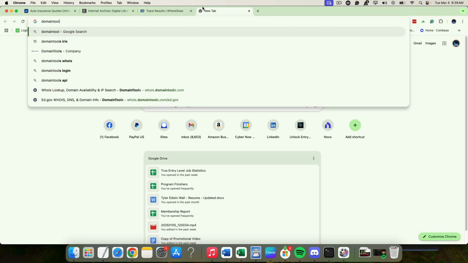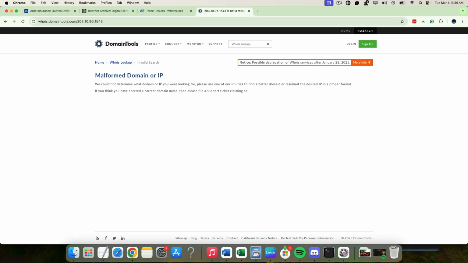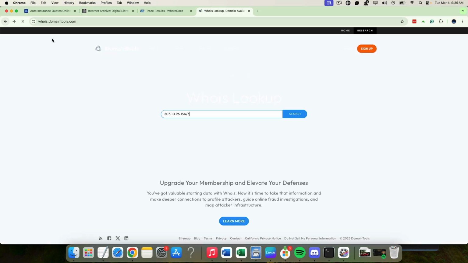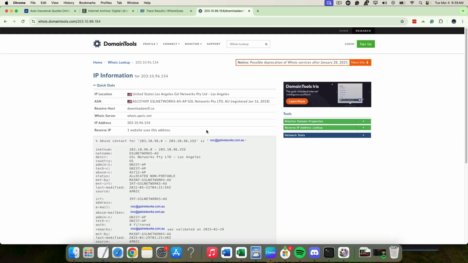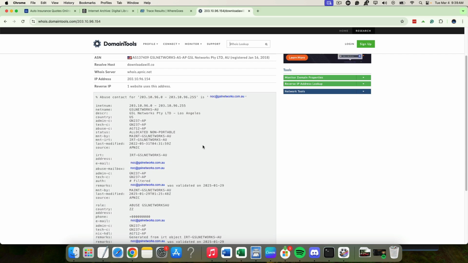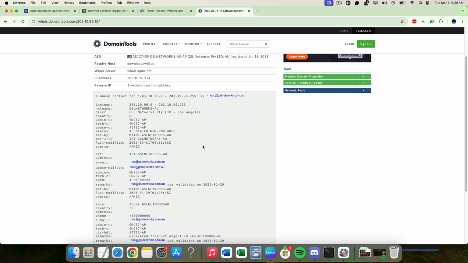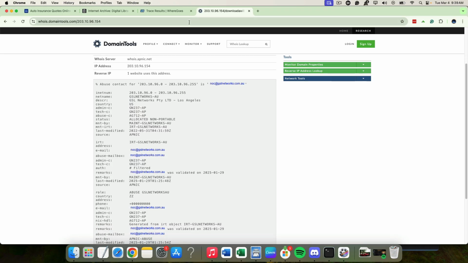Look at DomainTools. Nothing really interesting there.